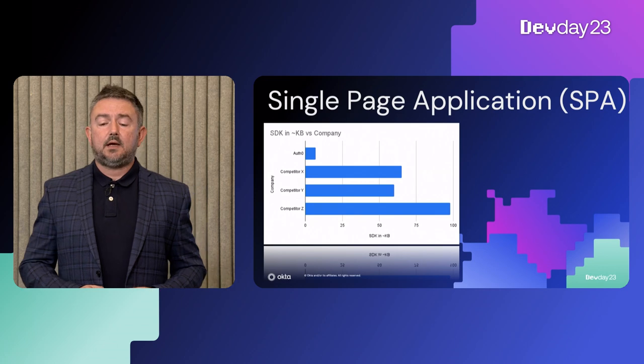The Auth0 SPA.js SDK was a brand new SDK we launched in 2019. It embraced many learnings from all previous SDKs, and the goal was to deliver the best possible developer experience yet. And one of the other goals we had was to deliver the smallest package size in the market. We had customers with end users in markets that relied upon emerging mobile networks, and every byte counts for their users' experience. When we launched V1, our package was 6.97K minified. By comparison, at the time, some of our competitors weighed in at 60K, 65K, 98K. It was a fantastic achievement to deliver such an efficient SDK, knowing that we would delight our developers.